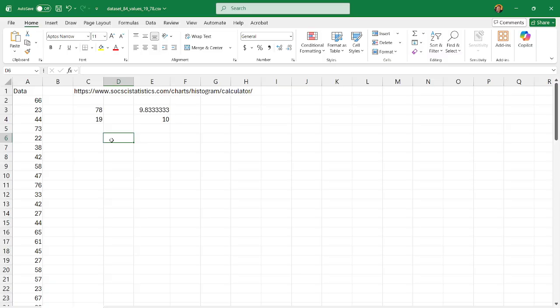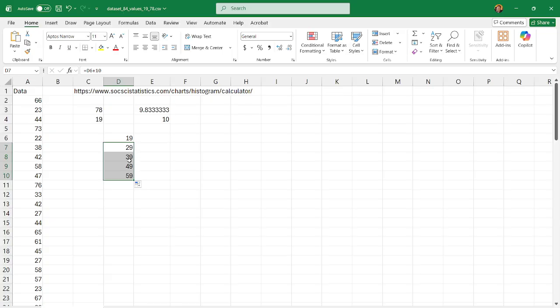And then we're going to start with the lower limit and the upper class limit. So the lower limit is going to be the first data point, 19. And then for the next 6 classes, we're going to add 10 because that's the class width. So I just select that first cell and hit plus 10. So the D6 there, that's this number here, which is the lowest number in the data set. And now I'm adding 10 to that, and that's going to be 29. Now, if I pull this down, it will add 10 to all the previous numbers.